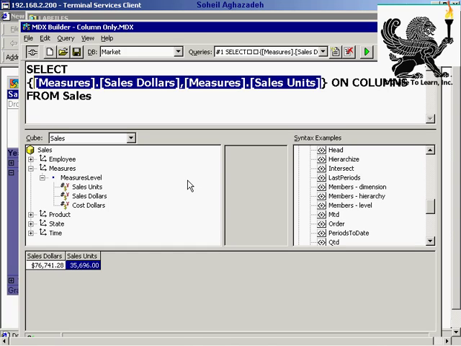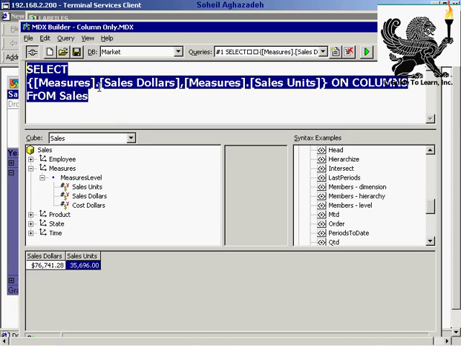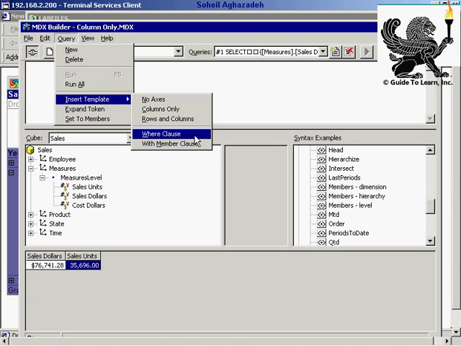But before I get into the detail of it, let's put conditions now. For example, in this scenario, I like to add a slicer specification in there, and I like to do this graphically. Let's get rid of this and add a new template. This time I like to go with the where clause.